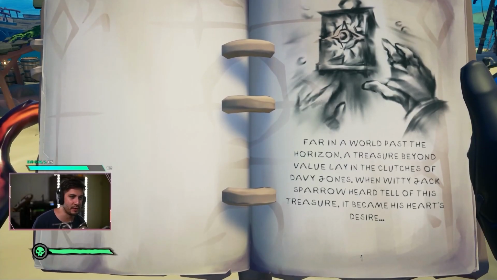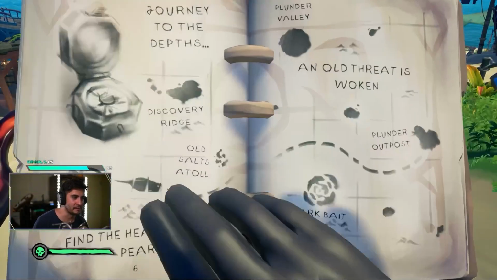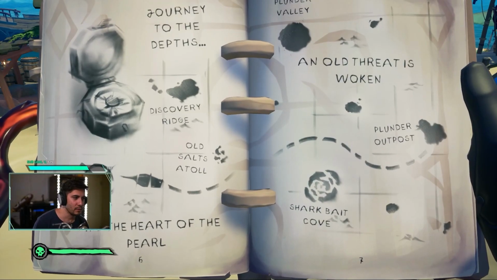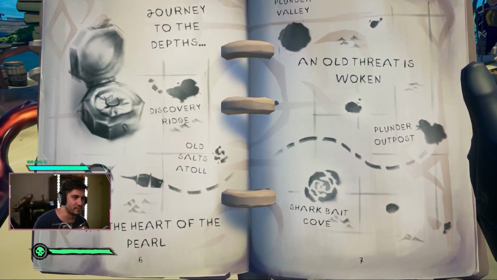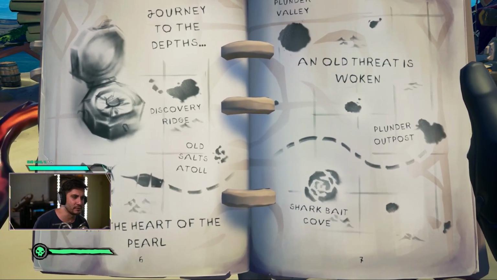Is the witty Jack Sparrow. Are we this later, chat? Check, just check on the last page. All right, find the heart of the pearl. We gotta go past Discovery Ridge and Old Salt Atoll.